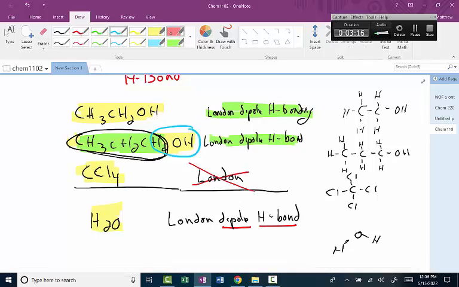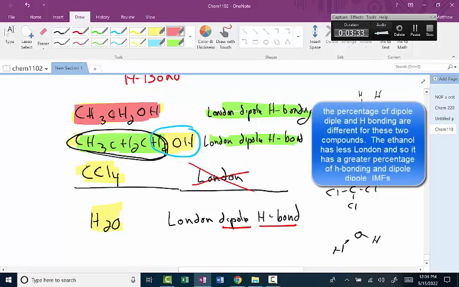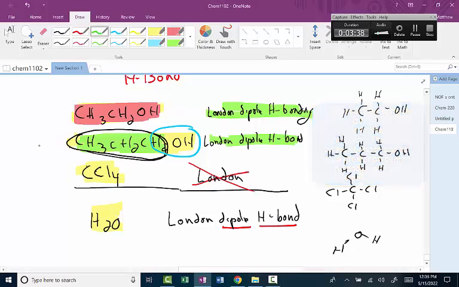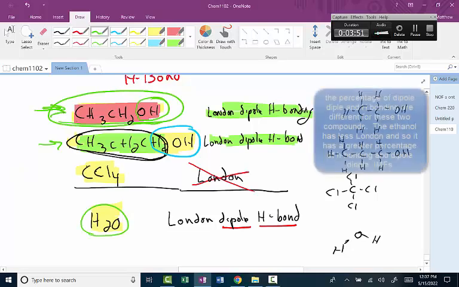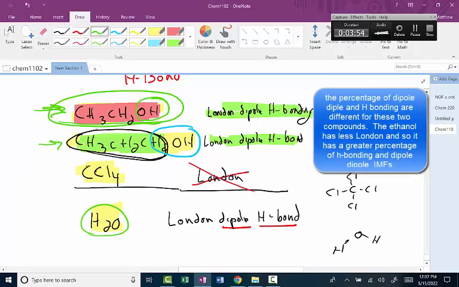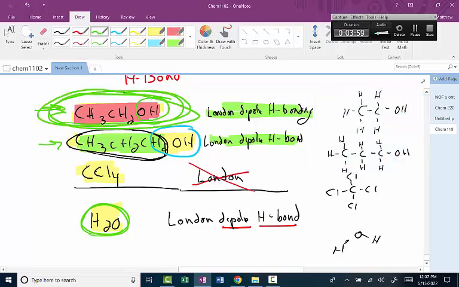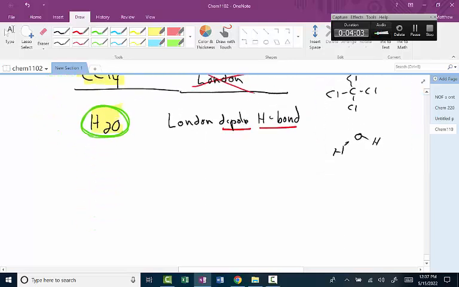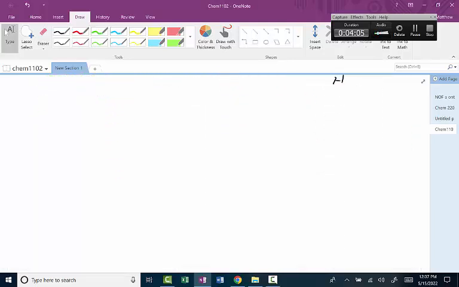And even this compound has the CH3CH2OH, the ethanol, the one in red up here. It has a fair amount of dipole and H bonding. It is more dipole and H bonding than CH3CH2CH2OH. So this one has the greatest percentage of dipole and H bonding, and that's what water mostly is. So we would circle this one as being the most soluble. And that's what we do in this. You're going to get a bunch of questions that ask you to look at the solubility.